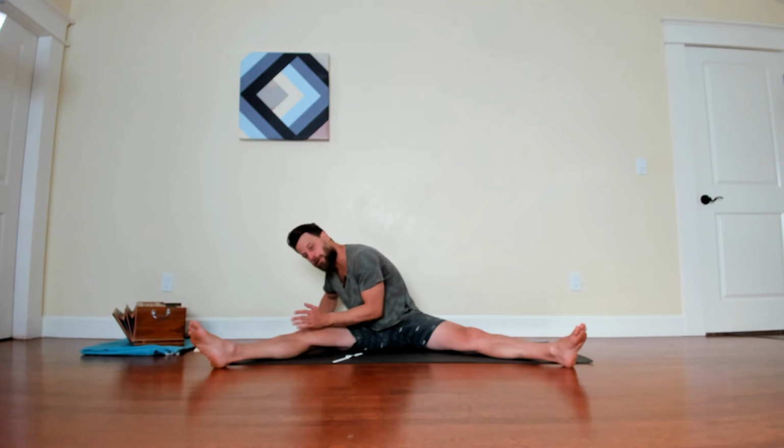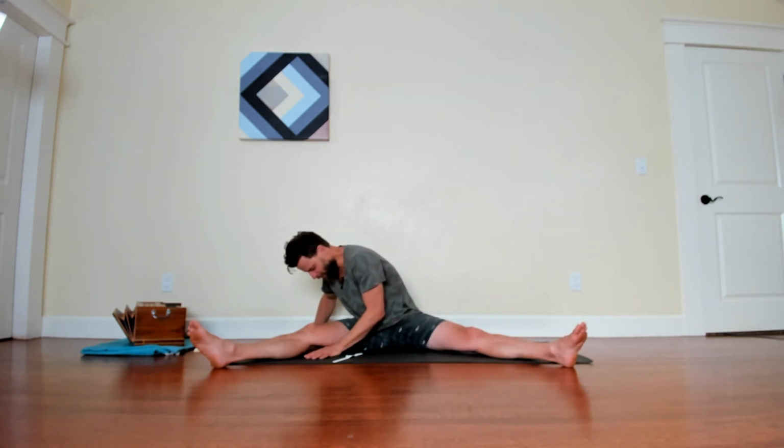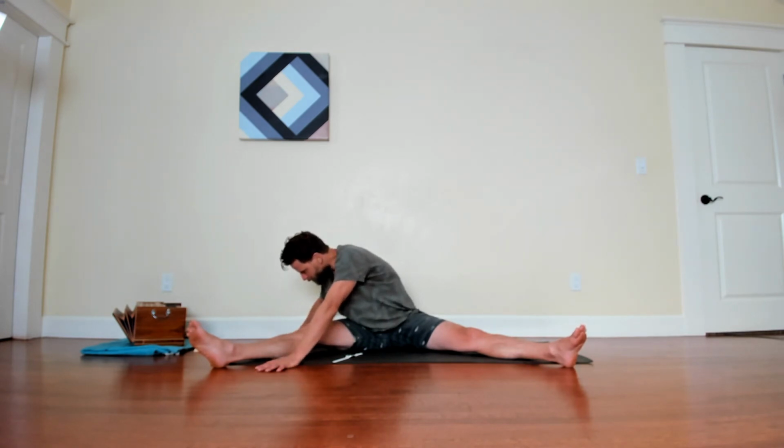So we did frog before at the wall. That targets the inner thighs. This, for many, it hits it just slightly different, or a different area. One more breath. Breathe all the way into the hips.